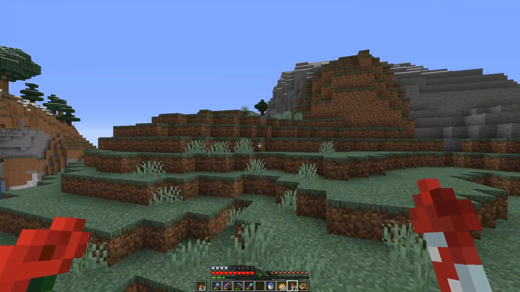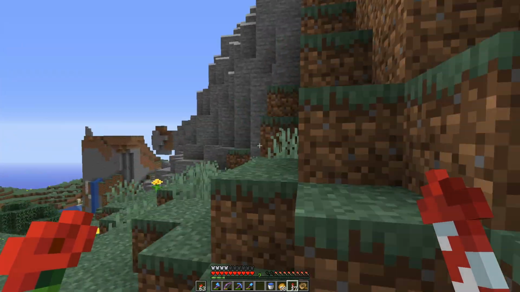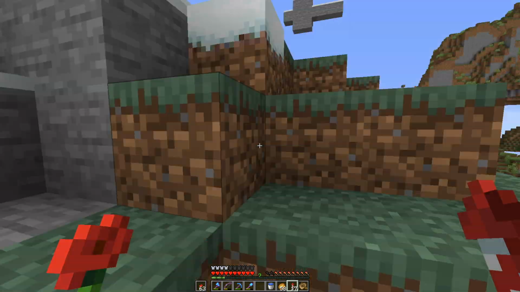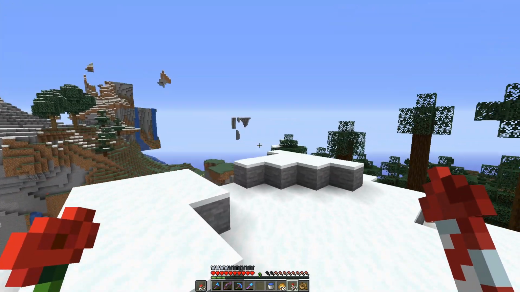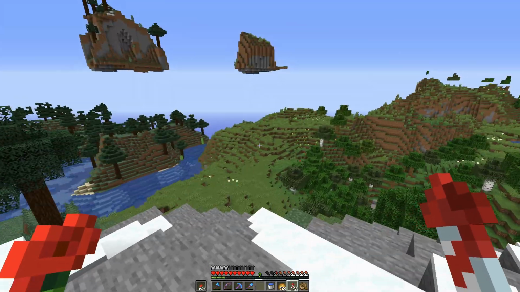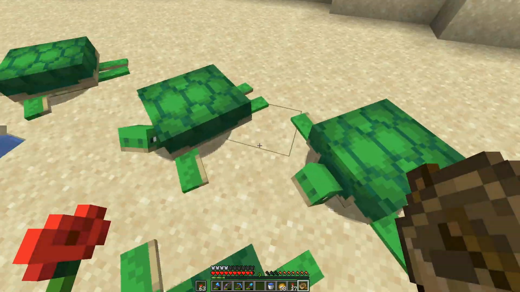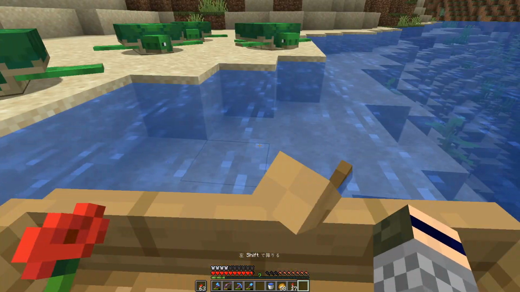I'm pretty sure we've been out in this direction before. I don't remember exactly how far. We might already be further. Oh, who knows? I think to find Dark Oak, though, we should probably stick to normal forests and plains biomes. It's turtles! Hello, turtle friends! Hello! I like turtles. Turtles are fun.